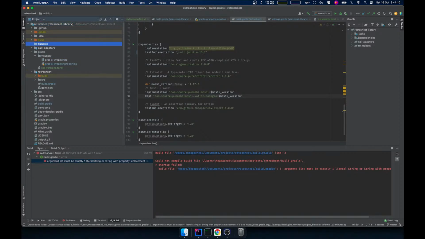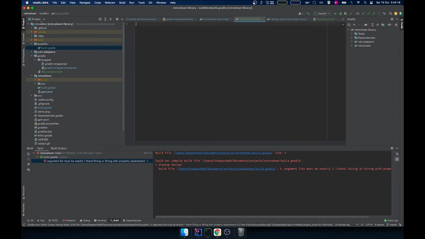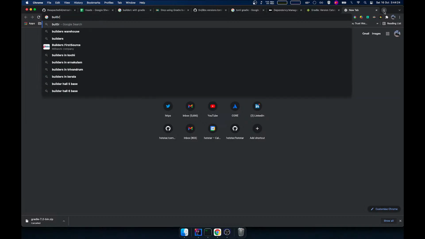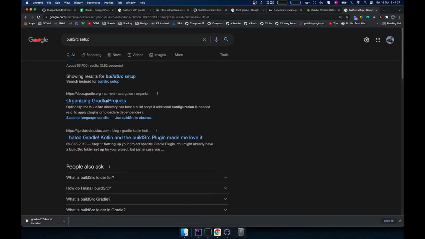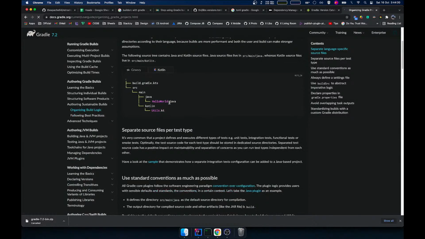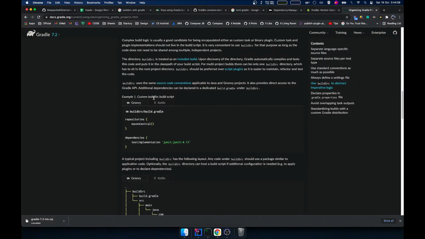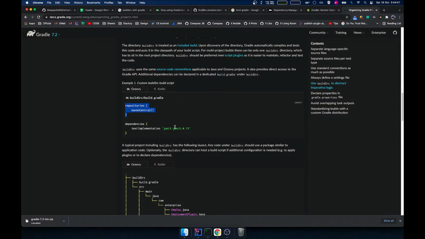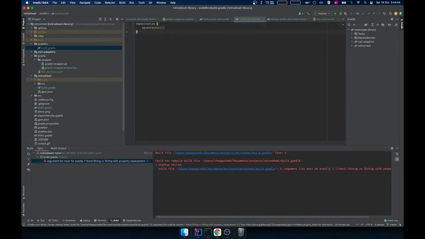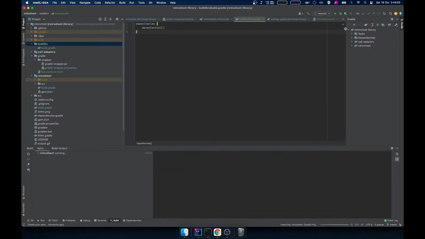buildSrc, and we'll create one file called build.gradle, and this file will have... I forgot that plugin name, buildSrc setup. Organizing Gradle project, buildSrc, we are going with Groovy. We need a repository, I guess. Yeah, I think we only need a repository, and we'll give it a try here.